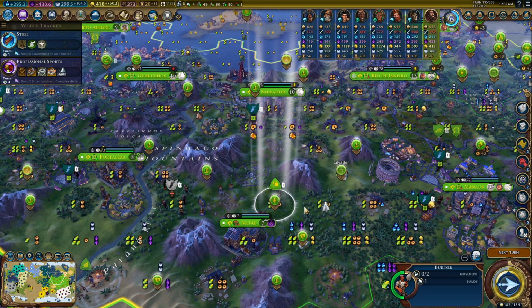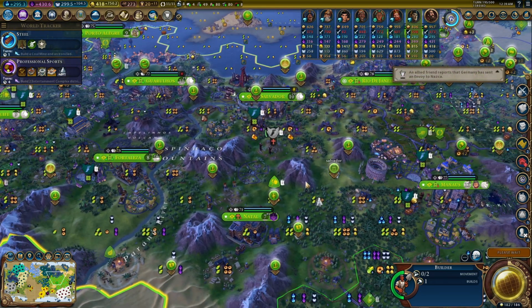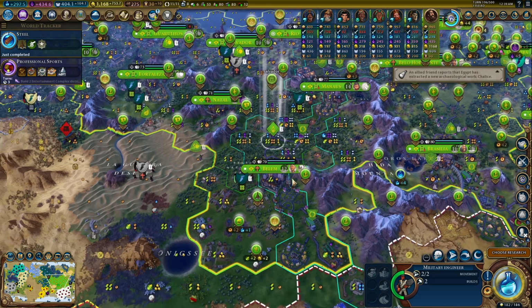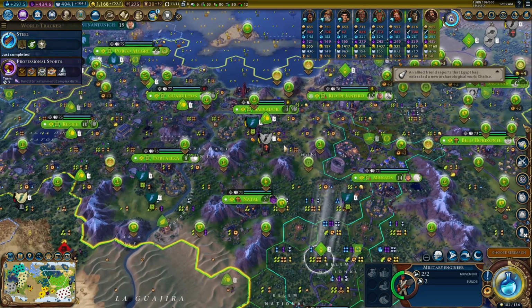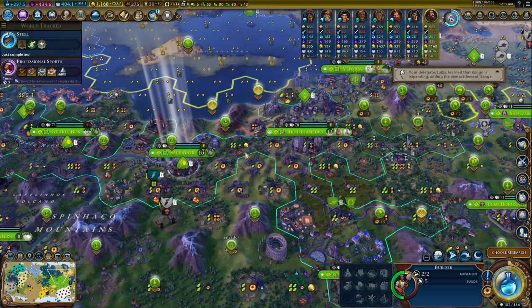Okay, this builder is in a position but doesn't have a charge. We need to improve this forest. This will make a nice national park as well. The best steel. And we have access to steel. Not bad. Not bad at all. Okay, we should get ourselves at some point another naturalist. 3 turns until professional sports.